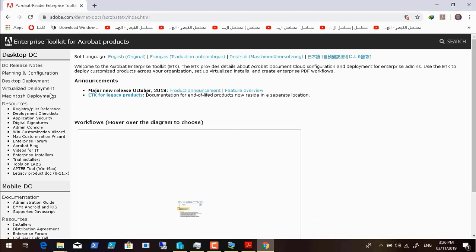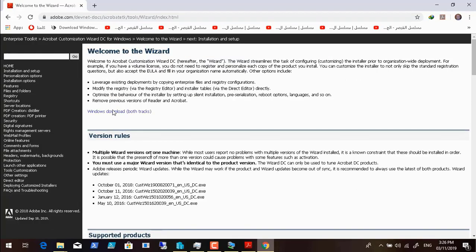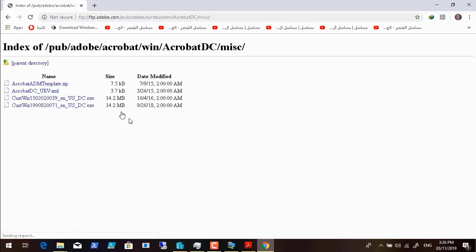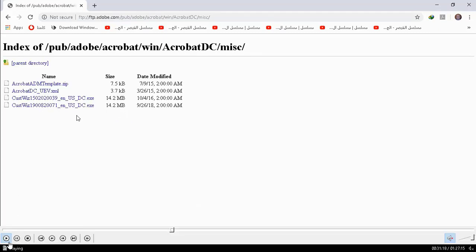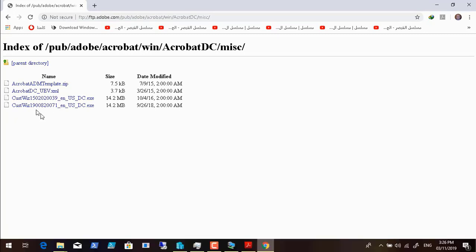Here we can get to the customization wizard folder, and here are the files for the Adobe Reader customization package. We will use version 19 because we are using Adobe Reader DC 19, so we'll use this customization version 19 also.